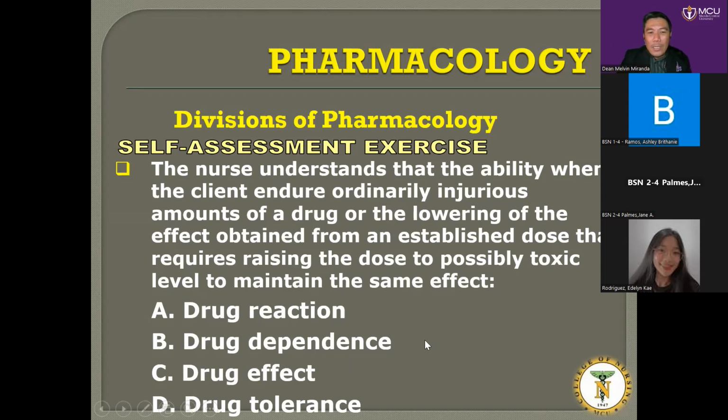If we say drug reaction, it is definitely referring to the physiologic, either side effect or adverse reaction. Again, drug dependence, we're talking about the client already relying on drugs. And drug effect is if we are talking about reactions or desired effects. So it's not clear, that may not match the question. So letter D is the answer. Let's see, what is the answer? The answer is drug tolerance.